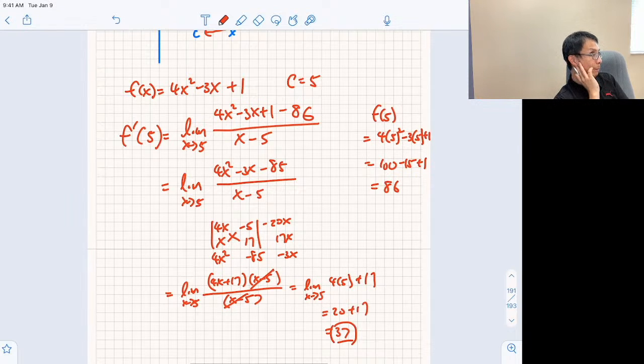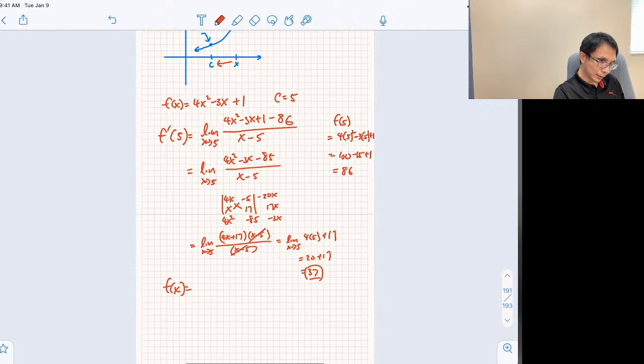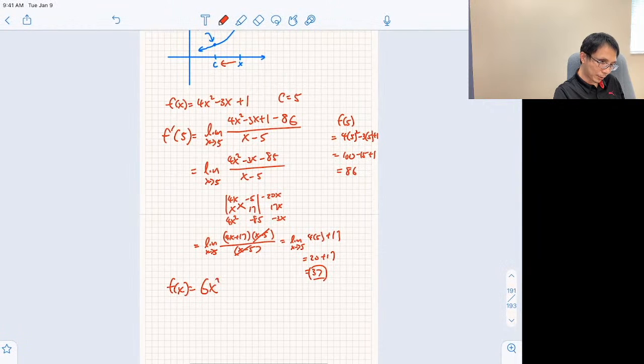Does that make sense? You just review how to factor. So I'll let you try one. I don't know, pick 6x squared minus 2x minus, I don't know, 1. And c is equal to, I think c is equal to 3. And see if you guys can figure it out.